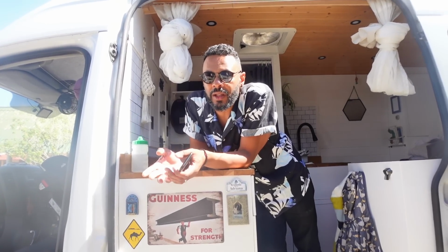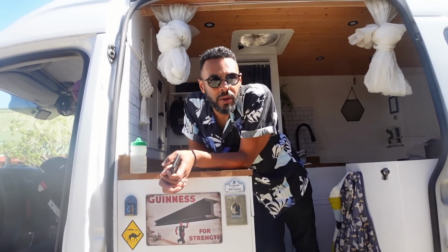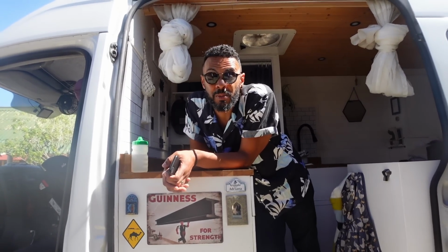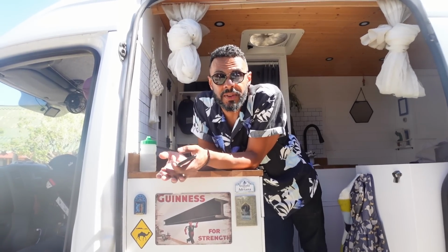The good thing is that we're close to Tangier here as well. It's only about an hour away, which is obviously a very big city and has got a ton of hospitals there. So that could be an option, but we're just waiting to hear back from them just to see where we need to go and what we need to do. But we do need this rabies vaccine today, as far as we're aware, because you have to have it 7 days after the first one.